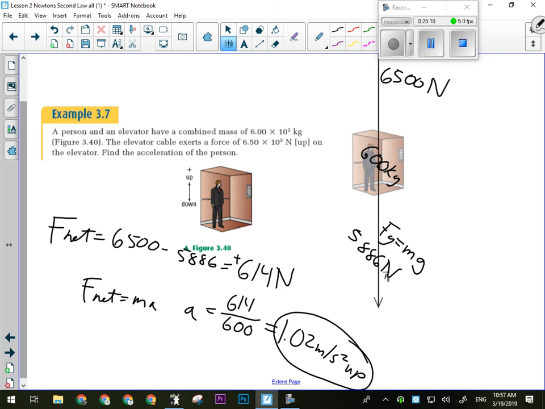So is our elevator question very hard? No. Here's the thing. Sometimes an elevator question will say, here's the acceleration of the elevator, find the tension in the cable. So you'll work backwards. You have the acceleration, you have the mass, so you find the net force. Since you know the mass of the elevator, you can find the force of gravity acting on the elevator, and then you'd be looking for this instead. Not really any more difficult, it's just a different order. But we still use the sum of all forces and m times a.